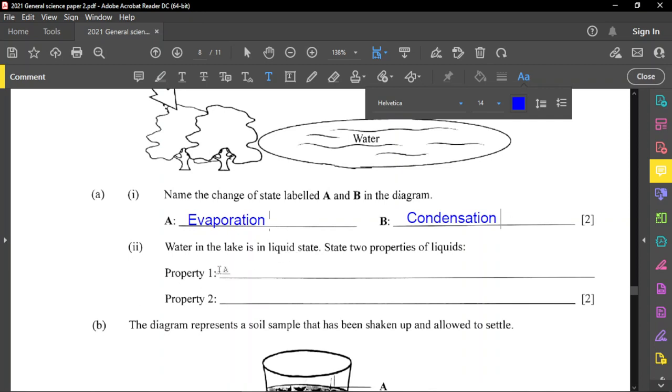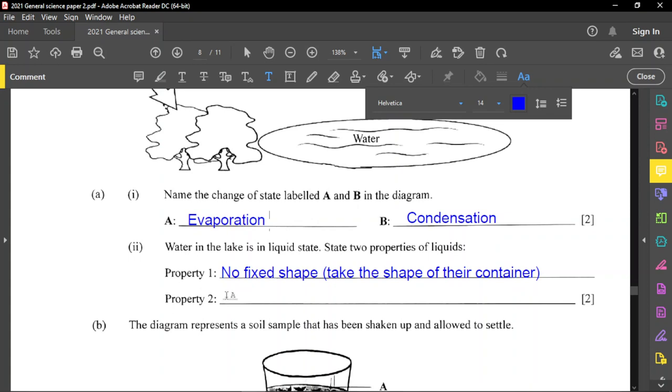So one property of liquid that you should know is that there is no fixed shape. So liquids do not have fixed shape, no fixed shape. And since they have no fixed shape, they take the shape of the container. So I must make a note right here. Liquids take the shape of their container. All right. So whatever the shape of a container is, when you put the liquid in, the liquid is going to look just like the container, right?